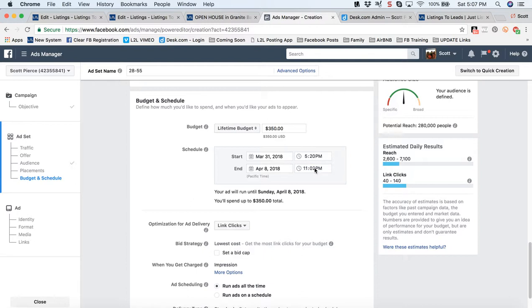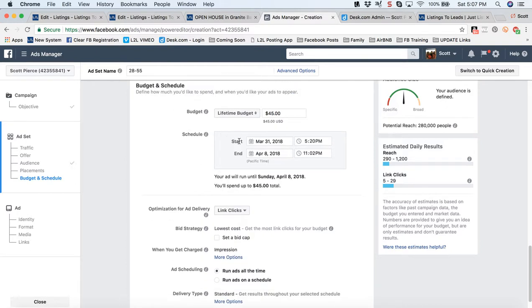If you want, you could just say, I'm going to run it three days beforehand, and just those three days. But I've got it set up for April 8th, so I'm just going to run it until then. I think that's 9 days. 9 times 5 is 45, so $5 a day on average, or $45. You can go more. You typically can't go less than $5 a day.